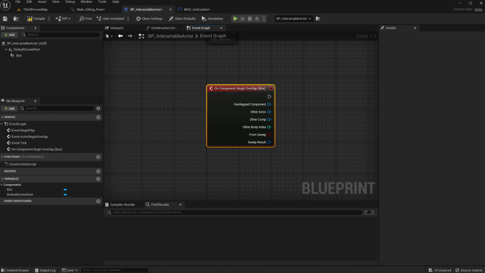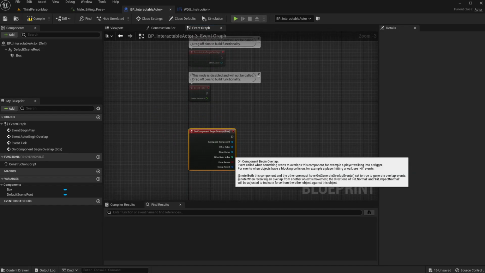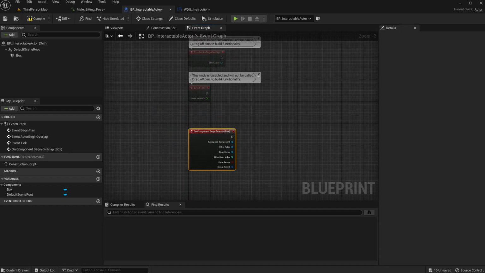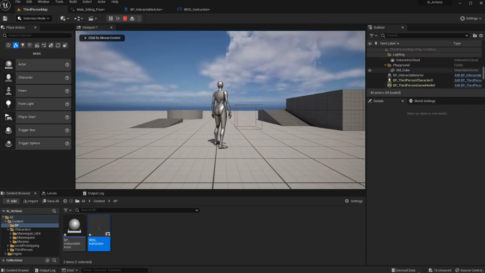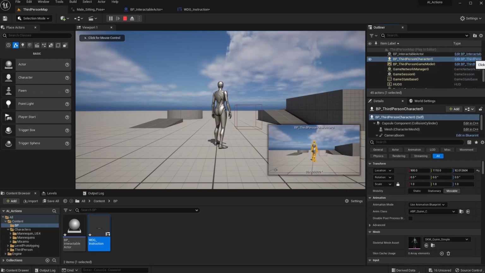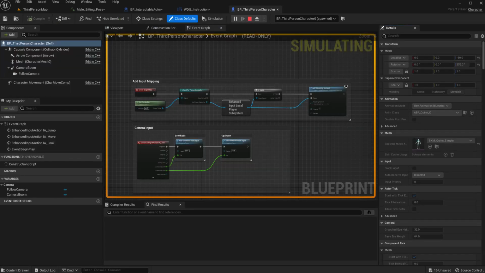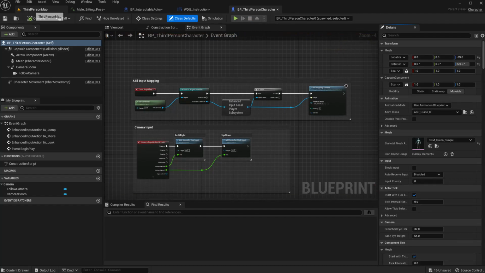We should only show this pop-up when the player overlaps with this interactable object. We should not show the pop-up for any other character. So to determine if it is the player, let me open the player blueprint. So we need a way to determine if it is the player.